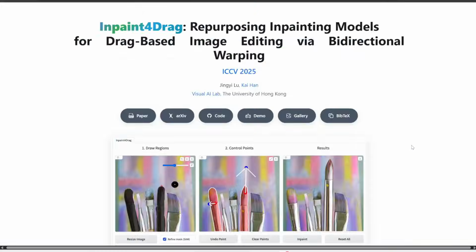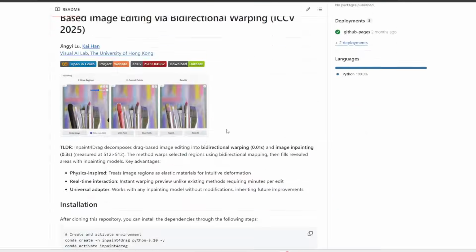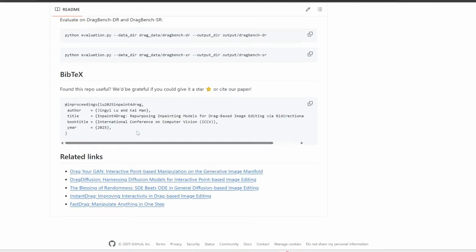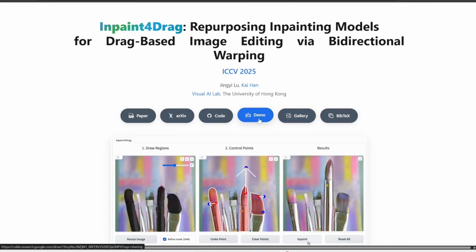Anyways, if you scroll up to the top of the page, they've actually released the code for this already. So if you click on this GitHub repo, this contains all the instructions on how to install this and run it on your computer. Plus, it looks like they've also released a collab demo for you to try this out online. Anyways, if you're interested in reading further, I'll link to this main page in the description below.